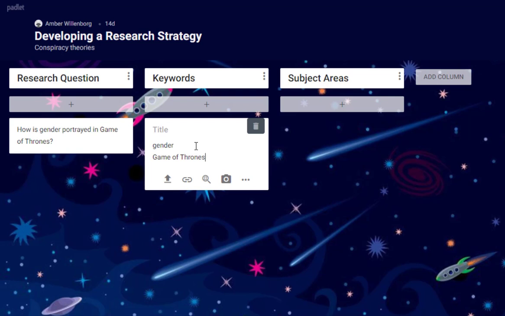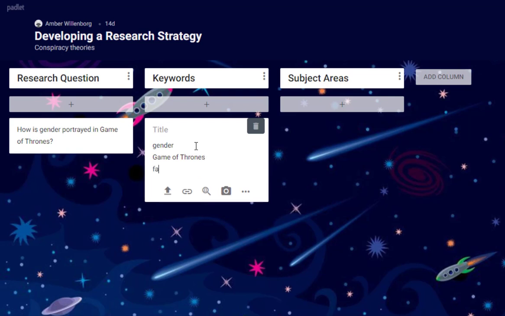It can be helpful to think about ways of broadening and narrowing this question with our keywords. Having broader keywords is especially important for those of you researching a very recent film or other digital or visual media. Scholarly articles take a long time to get published because they have to go through that peer review process. So if you are researching a film that just came out last month, you won't be able to find scholarly research on it just yet.